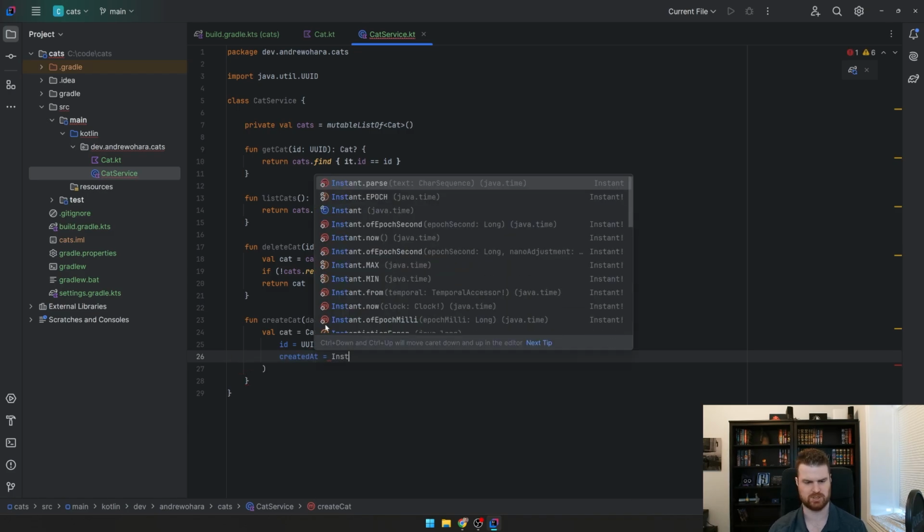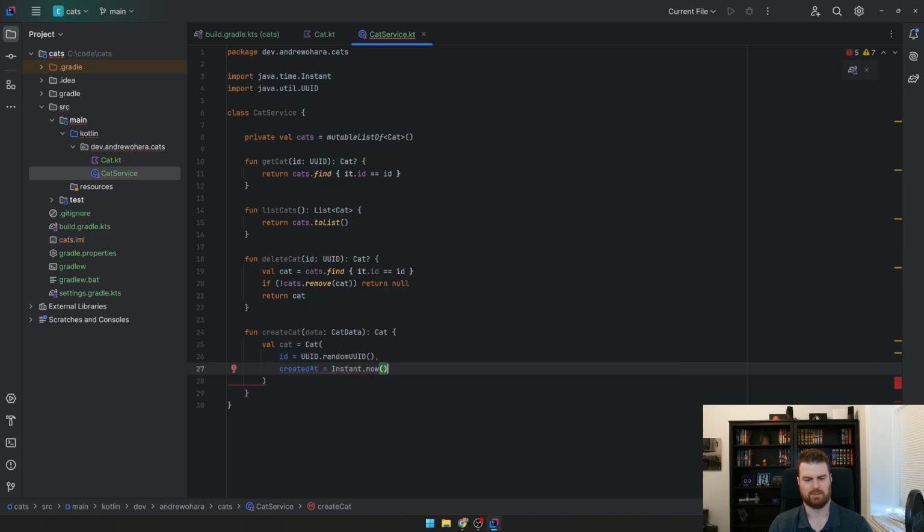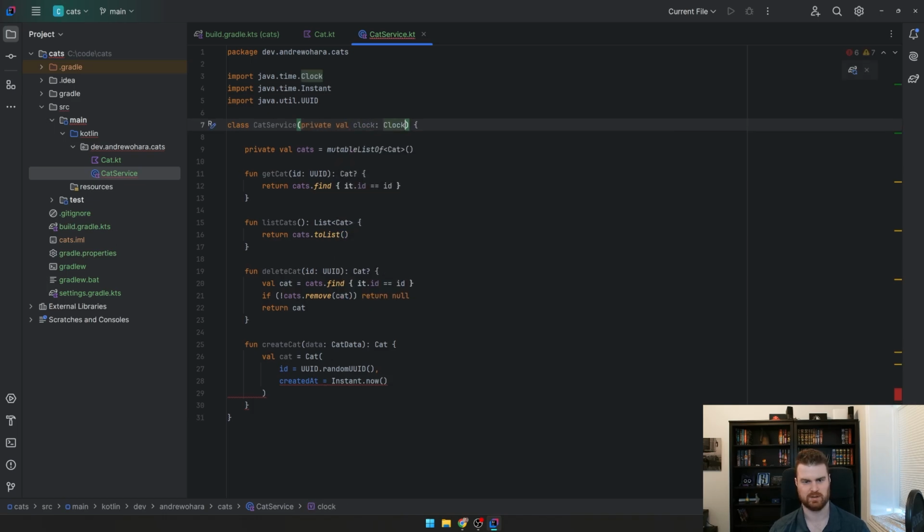We could just do instant.now, but if we think ahead to testing, we're going to want to be able to inject our own clock so we can control the data coming out. So let's make that possible then. Let's inject a clock, and instead of calling instant.now, we're going to get the time from that clock.